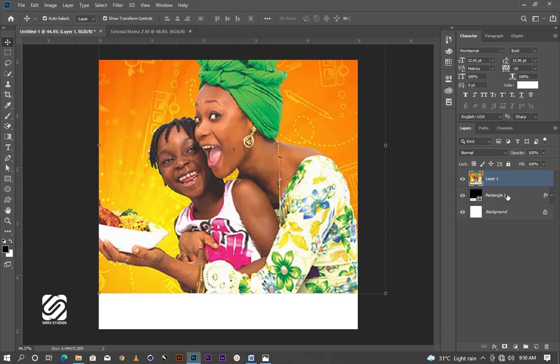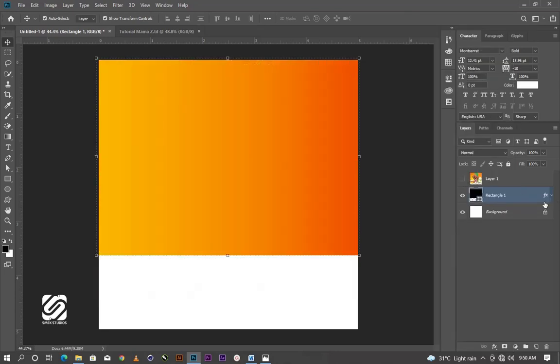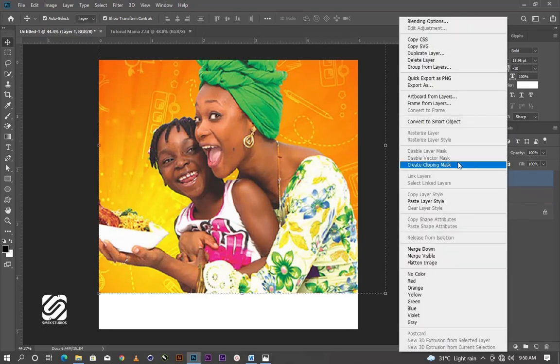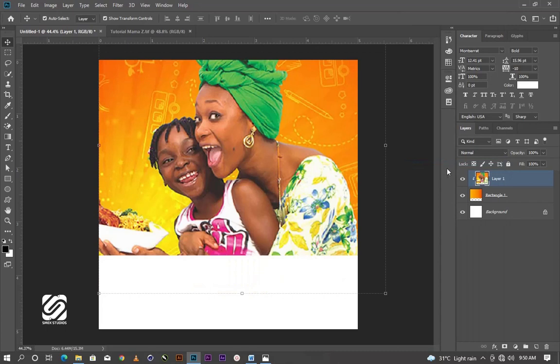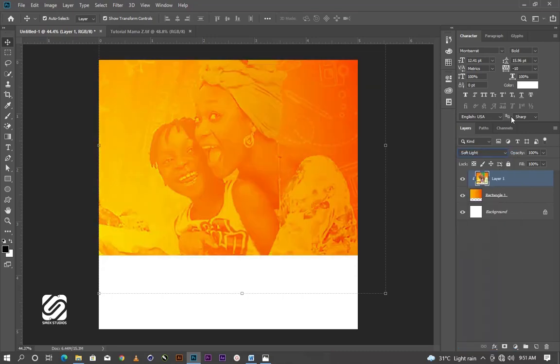All I do is I'll rasterize the rectangle I created first. I have to rasterize this particular layer. Then I'll right click on the layer, click match to the rectangle I created. I'll change the blending mode to soft light. Now reduce the opacity to 50. Yes, 50 will be okay for me. This is just fine. So all I need to do is to bring in the text.